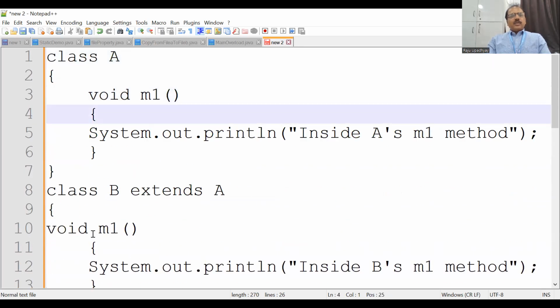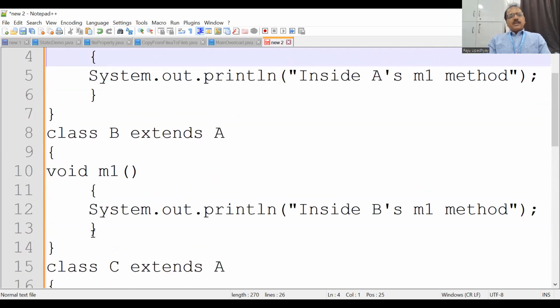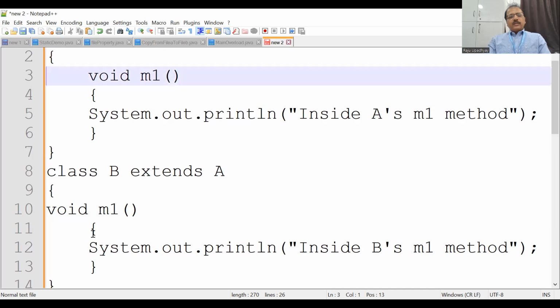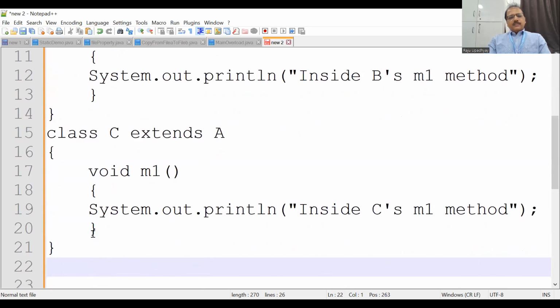One is the parent class called class A. And from class A, I have inherited a class B, where the parent class method is being overridden here inside class B. And the same class A has been extended to class C. And in class C also, I am overriding the method M1 of class A, right?